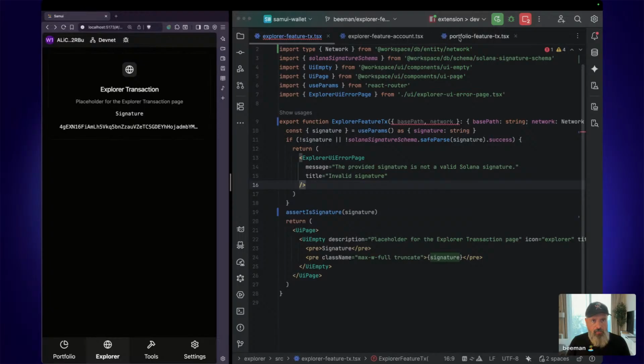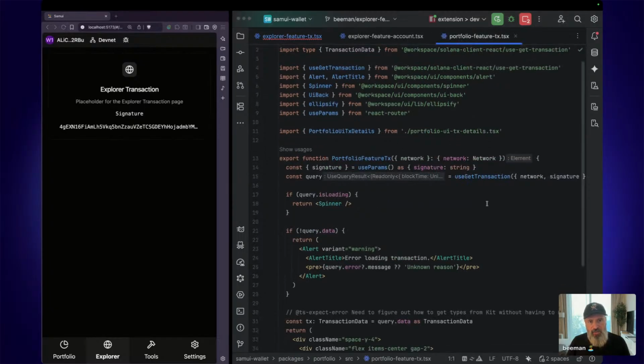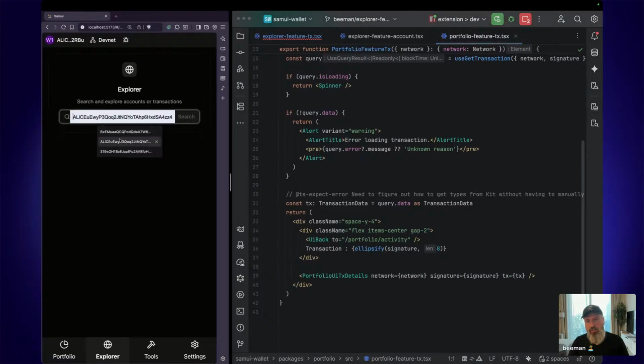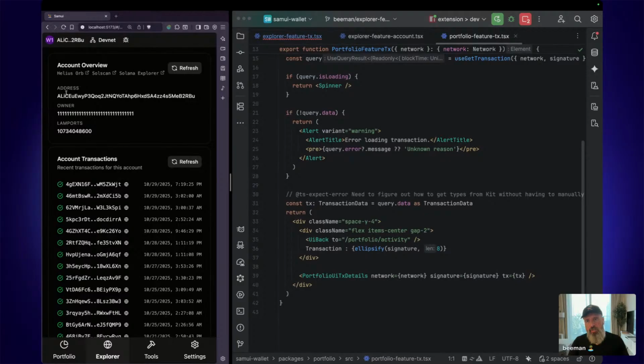So if we look at the portfolio page, I did a lot of things fairly ad hoc. So this is a great opportunity for us to clean up and make it less ad hoc. One of the things that I already noted when I was in the Explorer looking at Alice here is that there's no way to navigate back. So I think this is something that we can improve on, where we want this page to route back, so you can just click back. You don't need to depend on this one.